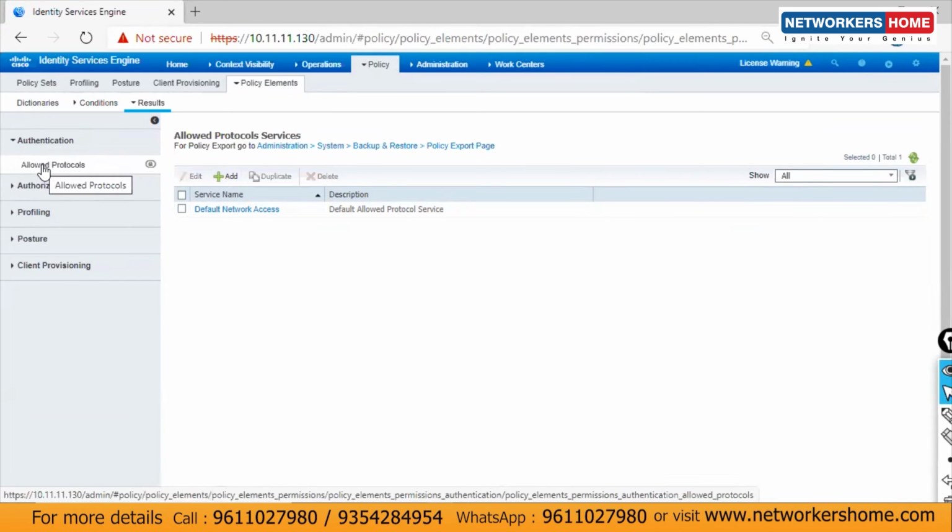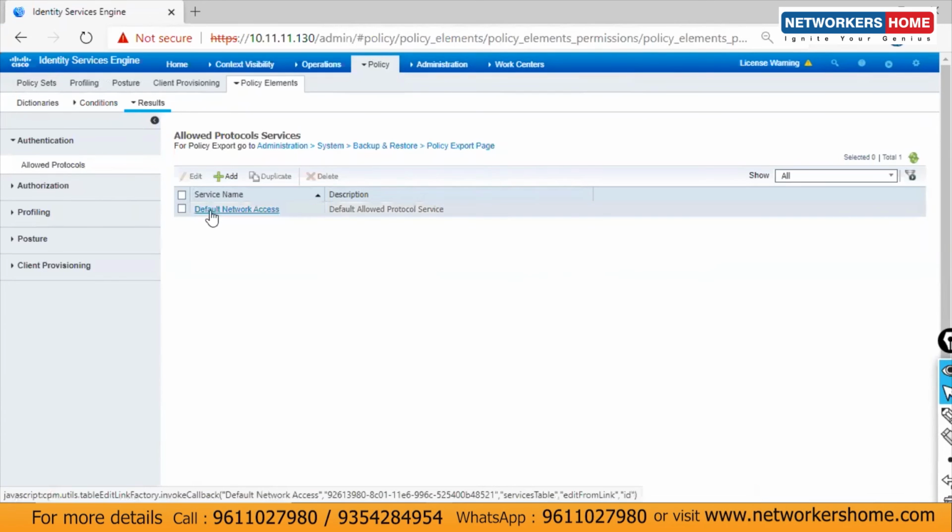Under the authentication, we have allowed protocols. And under the allowed protocols, we have default network access. Write it down. Default network access. Done.